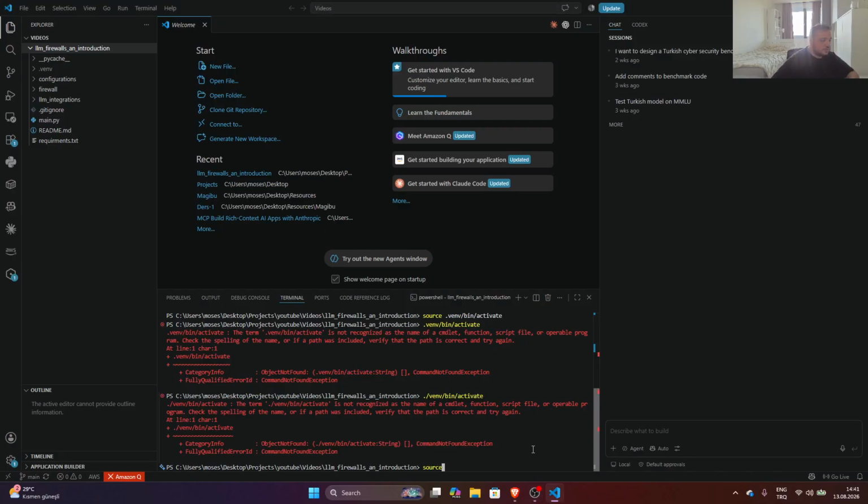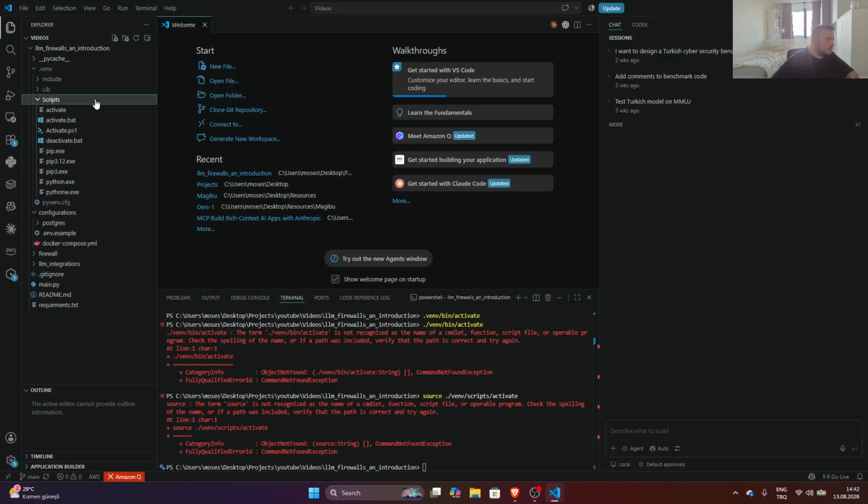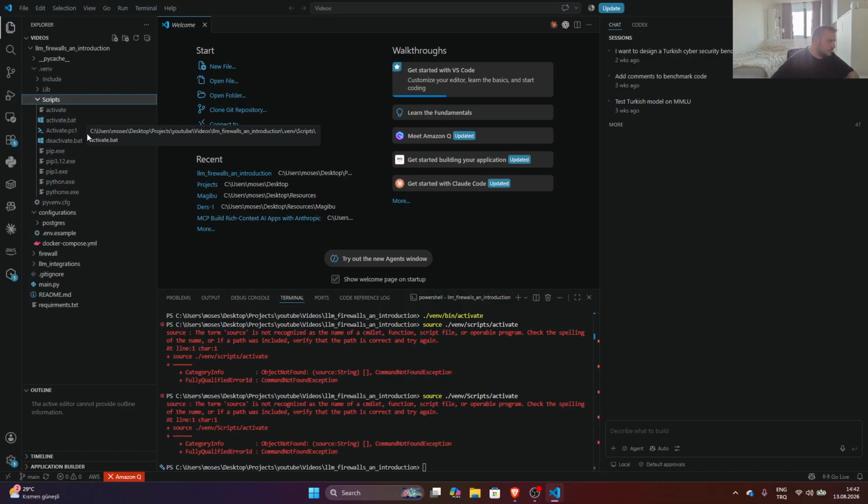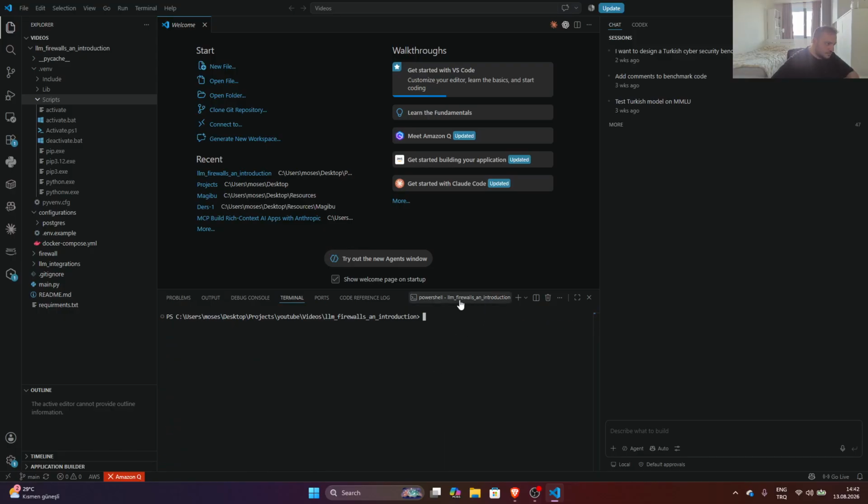So for Windows we can write like this. So source .venv scripts activate, but it didn't happen for some reason. Okay, Scripts, the S is big. And activate.ps1.